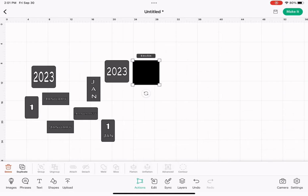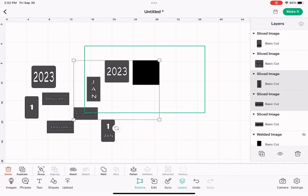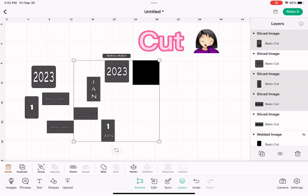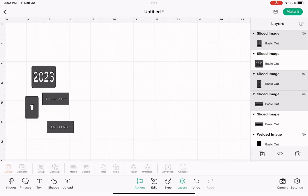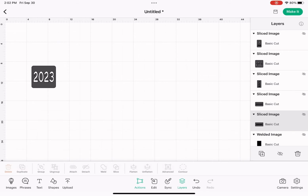Okay, so for the next step, after you get all your months done the way that you want them, we have layers here on the side. So if you're just going to print the 2023 and the rest of this you're not printing, just select it all, and then to the right here under layers at the bottom, you see the little eye in between the plus sign and the trash can. It's just going to make those to where you can't see them. It's not going to get rid of them, okay? So then that's all you want to print or cut is that 2023.